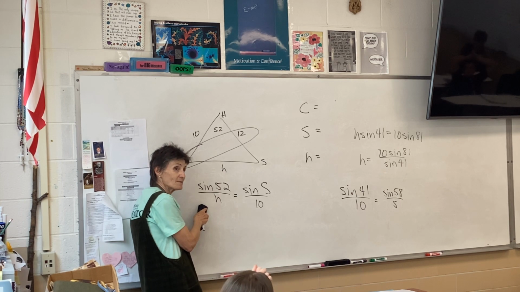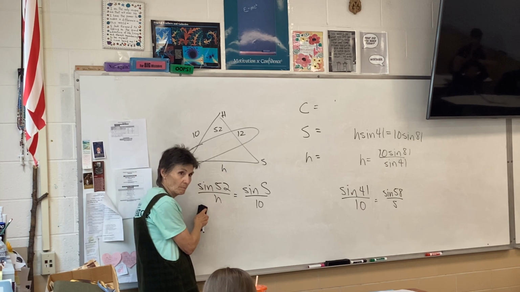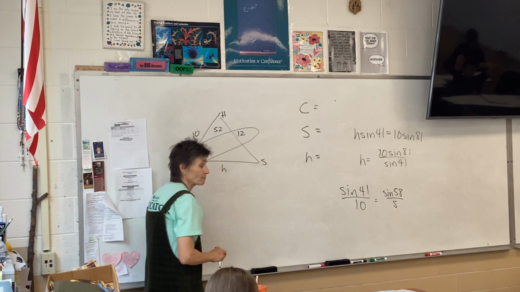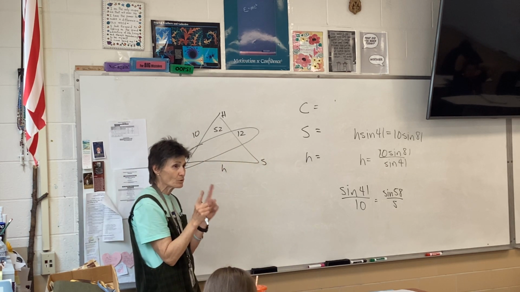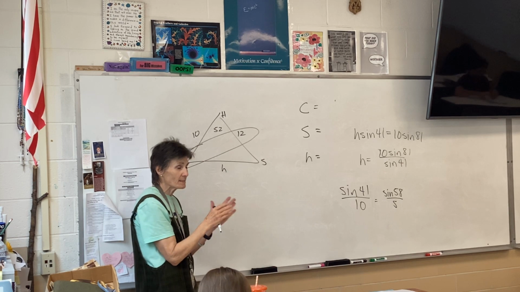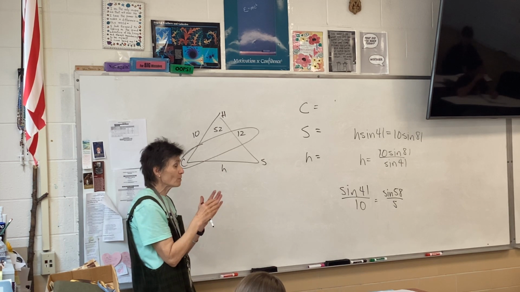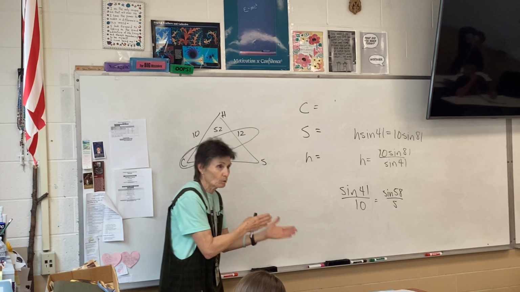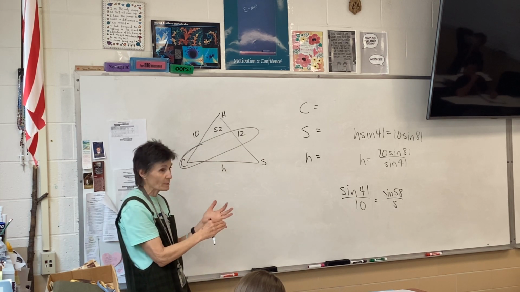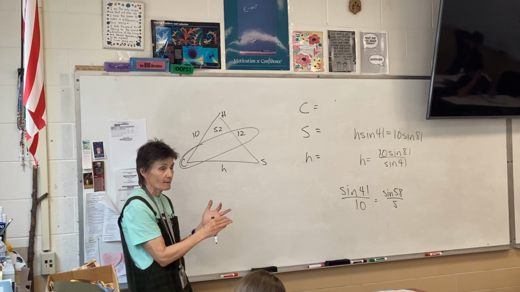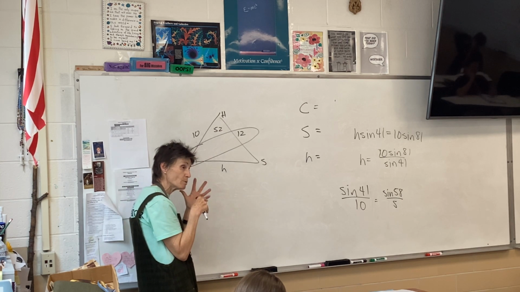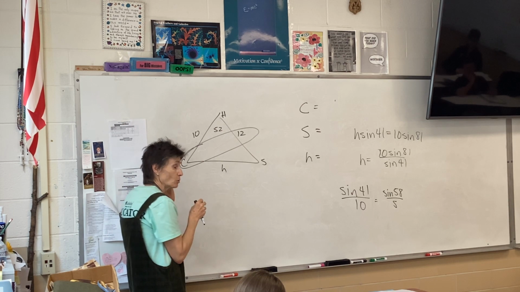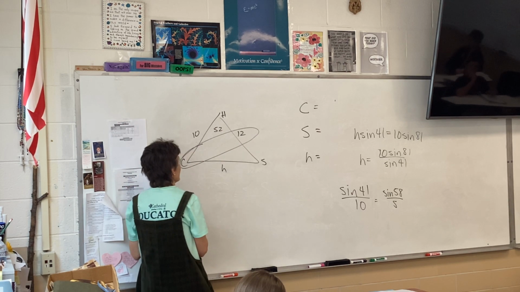So if the law of sines isn't solvable, we'll go to the law of cosines. Between those two, the law of sines and the law of cosines, every triangle is solvable. If it's a solvable triangle, you can solve it either with sines or cosines. Now, do you remember what the law of cosines looks like? Did you guys ever do that one? It looks a lot harder, but it's really very, very easy.